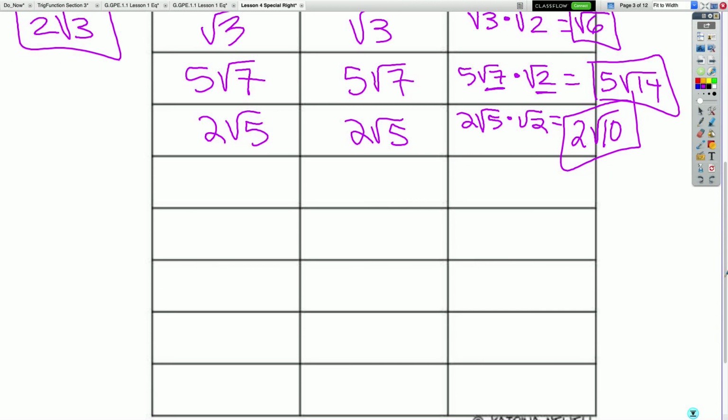Okay, so those are our medium level, and then for the most difficult ones, I'm going to do 3 square root of 2 here. 3 square root of 2. Okay, I know our next column, Haley, is going to be what? Very good, 3 square root of 2. And then our last one, we're doing 3 square root of 2 as my x value, and we're multiplying it by what? Square root of 2. Do you guys see how these are repeating each other? Okay, so this is why these are not difficult, but they're maybe the most challenging.